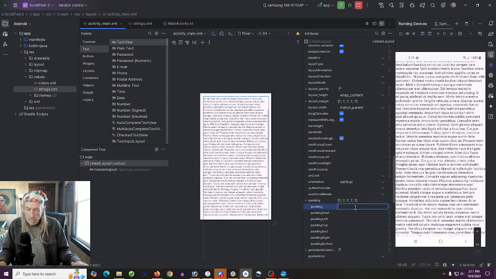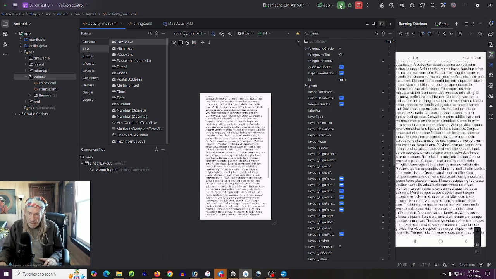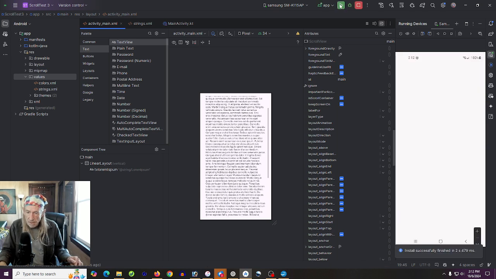And I lost it for some reason. 16, please. dps, please. Run it again. I know I've gotten this to work before. Yeah. See how it goes much faster?